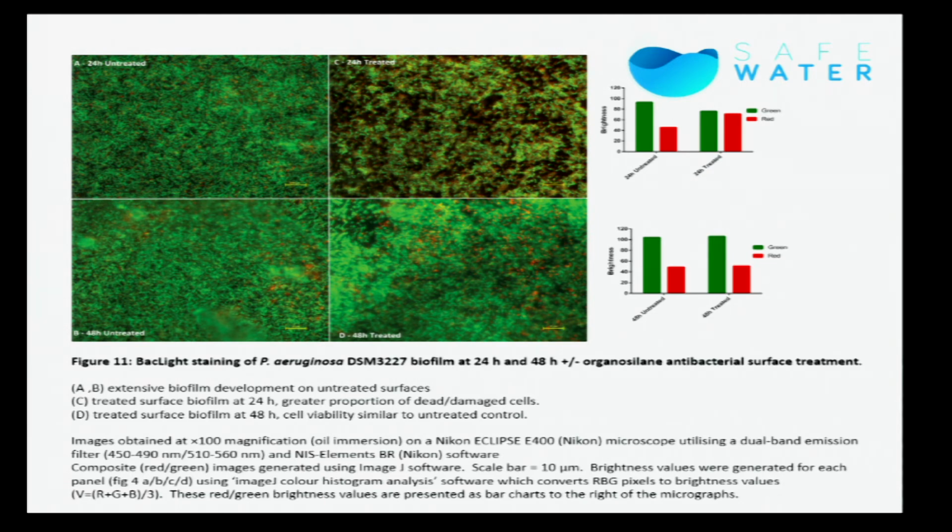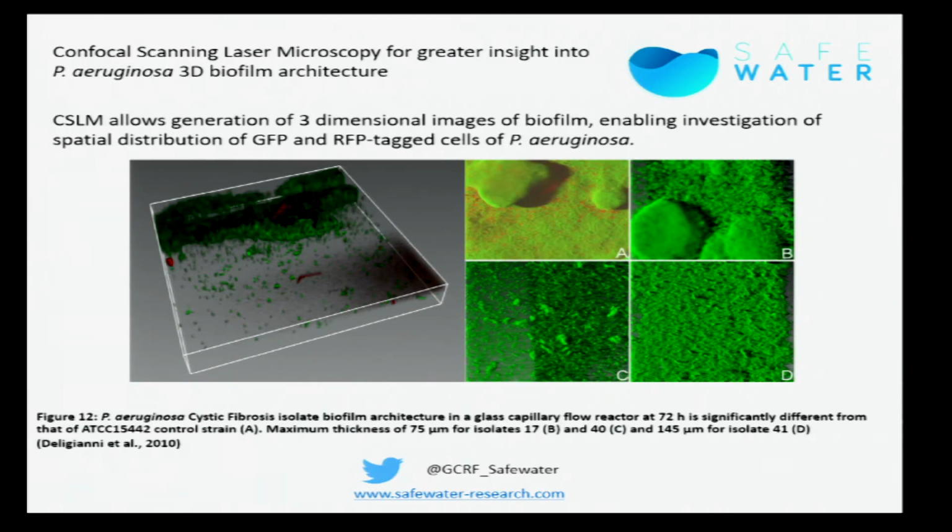But using this red, green, live, dead backlight staining, we can generate and extract some quantitative data from these nice images. So that's quite neat. If we get even more technological about it, for want of a better word, we can do confocal scanning laser microscopy. And this is some work that Elena Delagiani did a while ago.